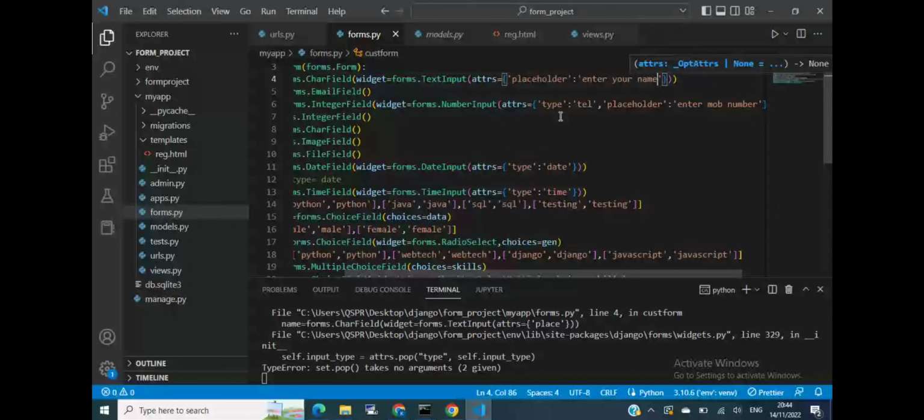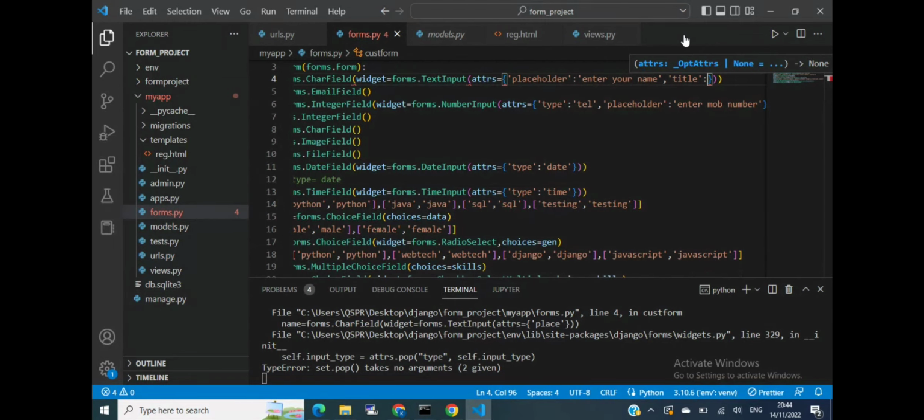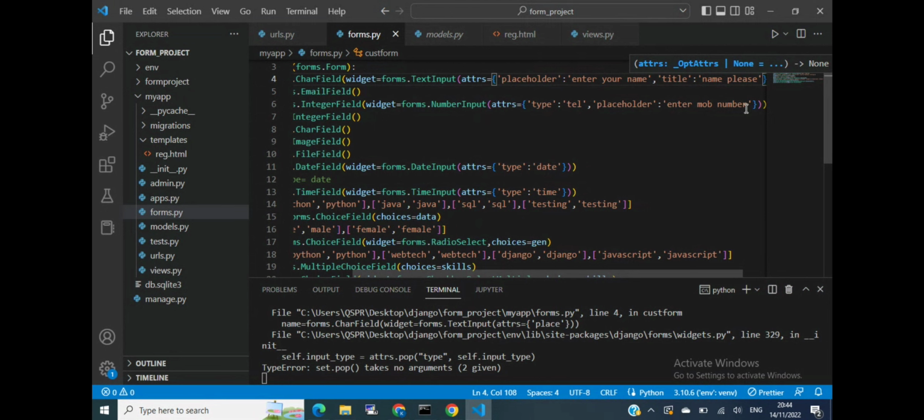Okay, that's the placeholder I've taken. Then let me take the title also. Title equals, I'll take name please. Now my server is not running. Just run the server.